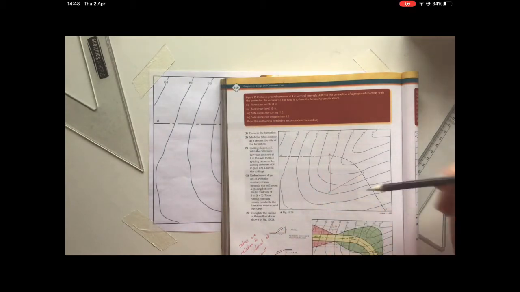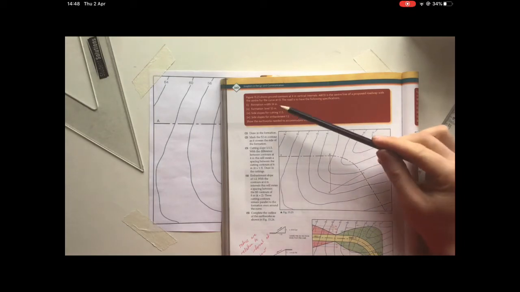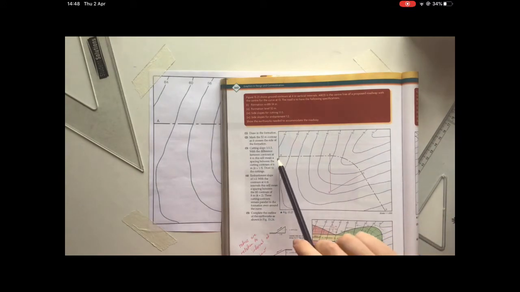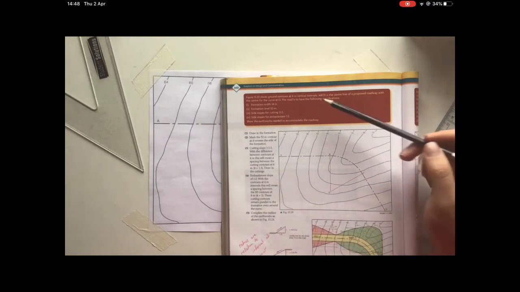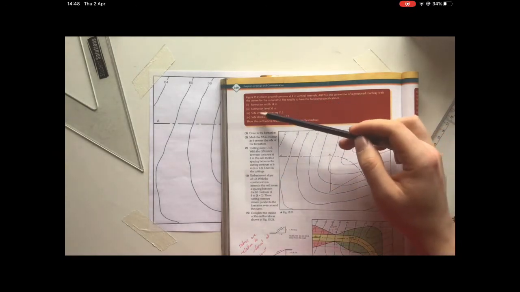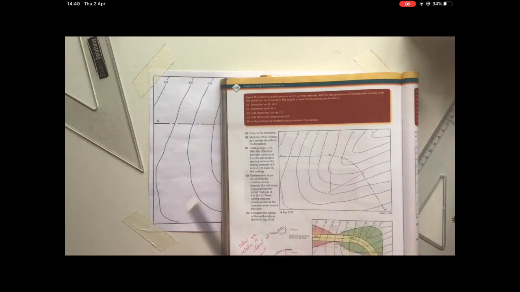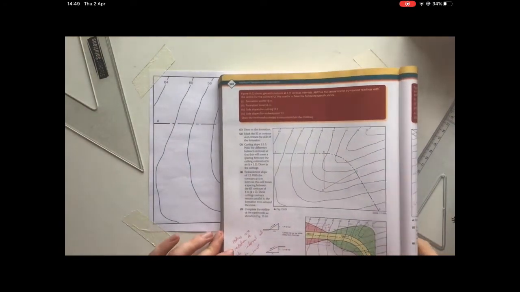Formation width is 14 meters. As we know, that is the width of the road. The formation level is 52 meters, so that is going to be the height of the road. We know this is a level road because we have no slopes indicated so far. The side slopes for cutting are 1:1.5, so we're going to work that out in a minute, and the side slopes for embankment are 1:2. We'll work that out now.